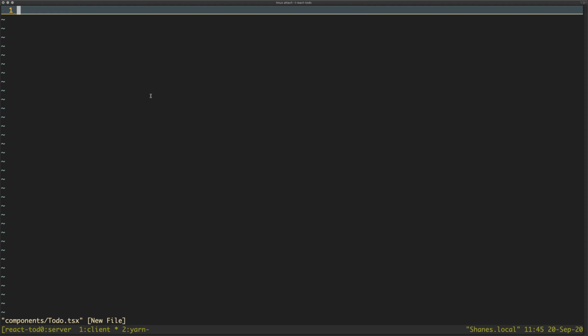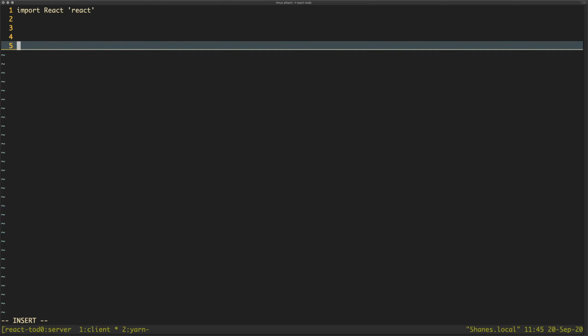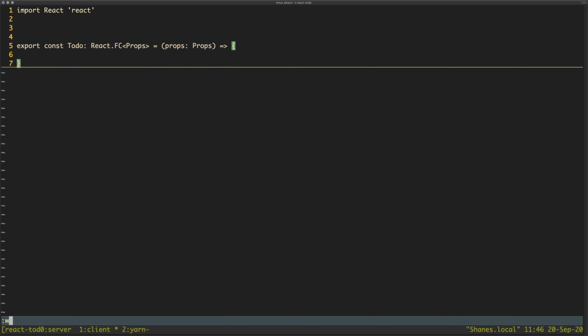So what do we need to do in the to-dos.tsx file? Well, we need to first import React from React. And what we're going to do here is create what's known as a functional component. The functional component just doesn't have any state, is basically what that is. So we'll do export const ToDo: React.FC, and then we're going to give it a type of props. Now, what are props? Because we haven't even got to this yet. Props stands for properties, and these are the common thing you pass to a React component, member, whatever you want to call it.